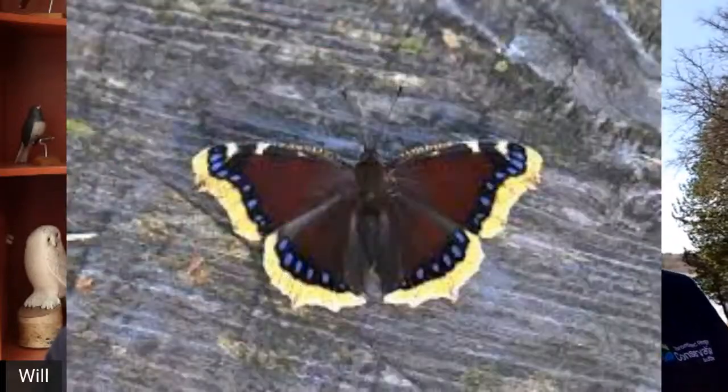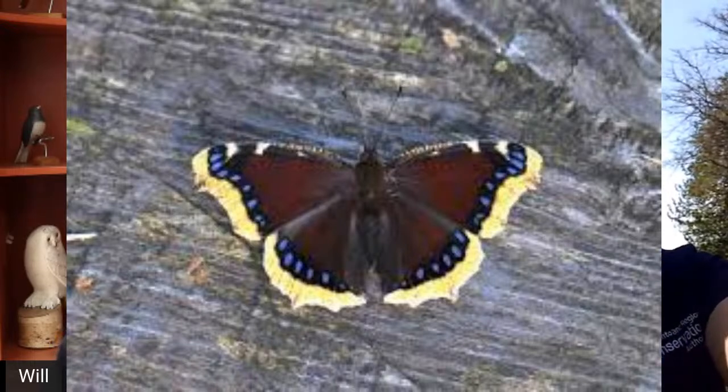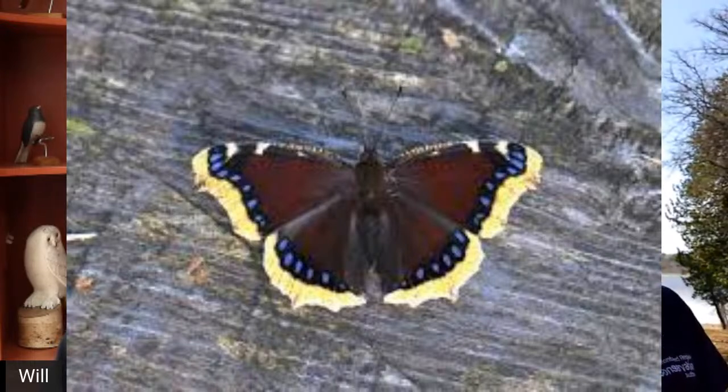Yeah. And thank you, Raya. Insects, they do so many different things during the winter. And in regards to the butterfly Raya was talking about, I'm just going to pull up a picture over top. The image isn't the greatest. I just grabbed one quickly. But in regards to the morning cloak that Raya was mentioning.